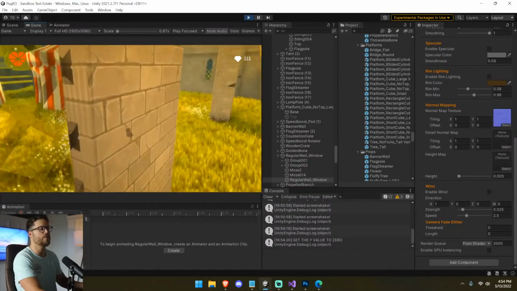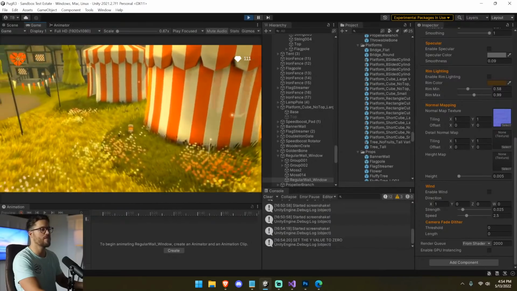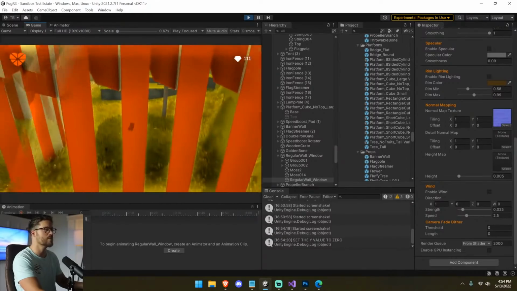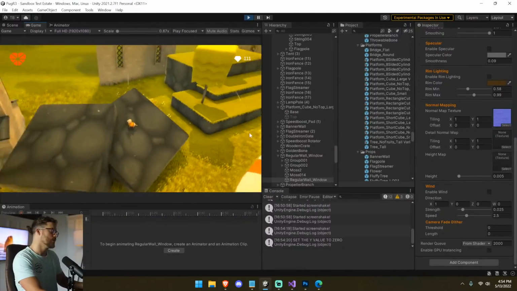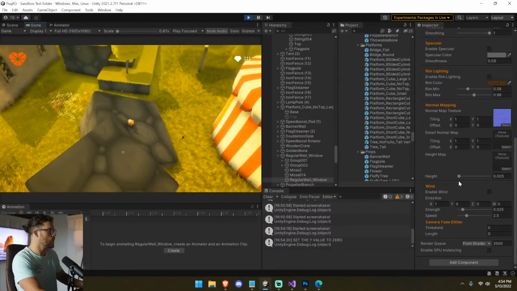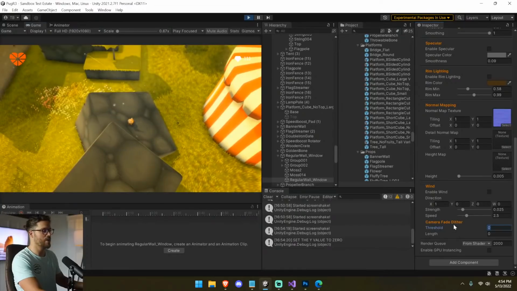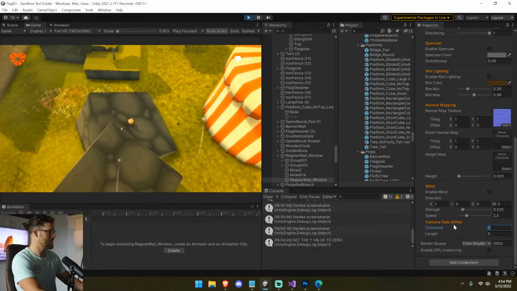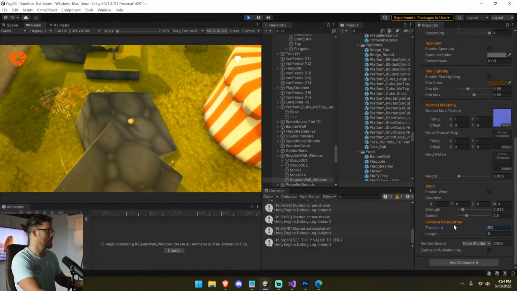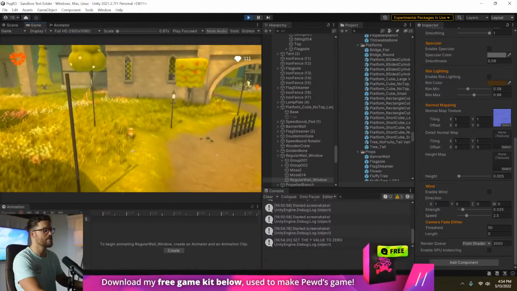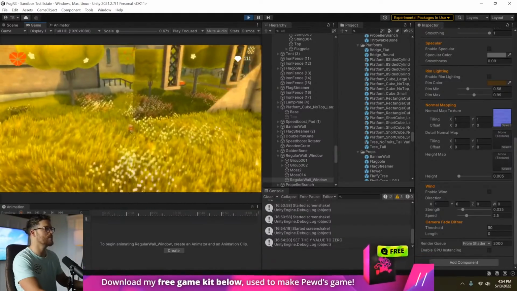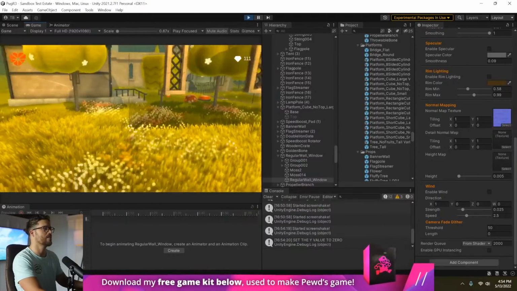I just feel like we don't need dithering. I feel like it causes more problems than we want. Or what if you made the length value, and then, okay, what if you made this 50 and then the length is 0? So basically what would happen is the moment you get kind of close, it just completely deletes.